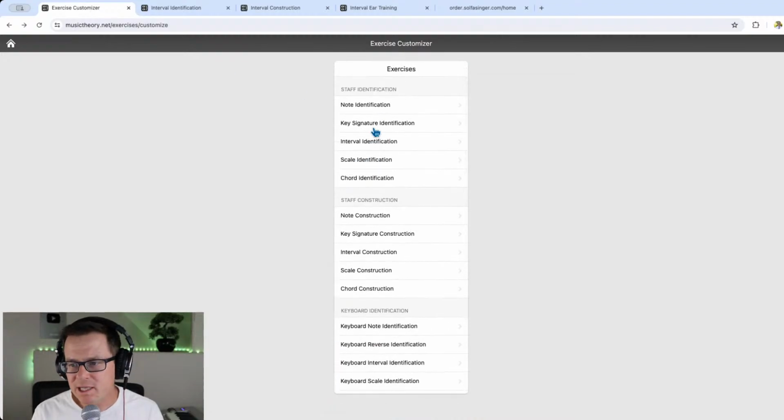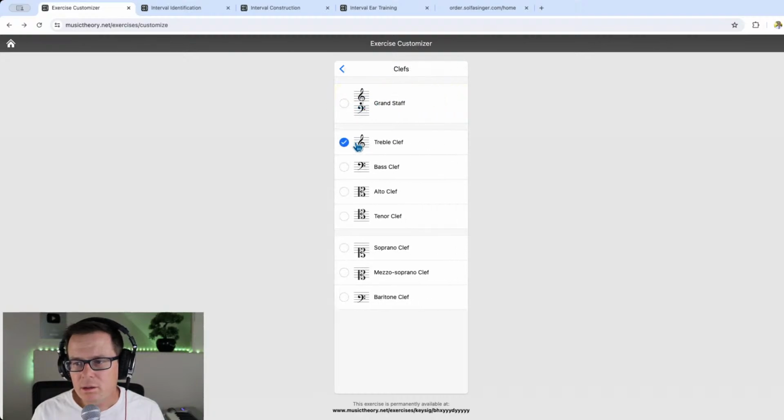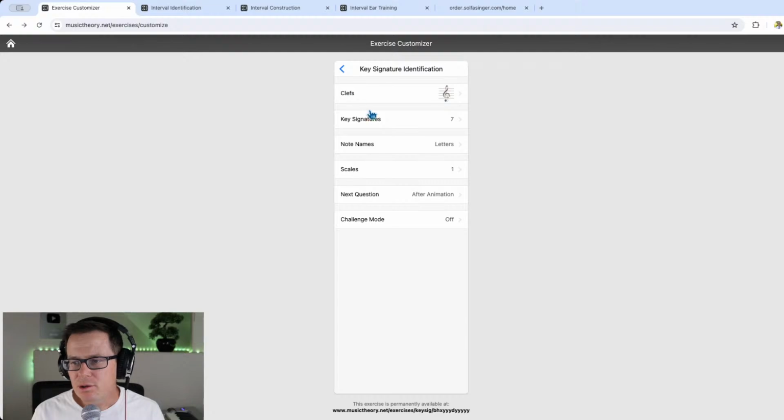This website's cool because you can change what exercises you want to do and share them with other people. So we're going to go through and do a little key signature lesson here just so I can show you this other part.